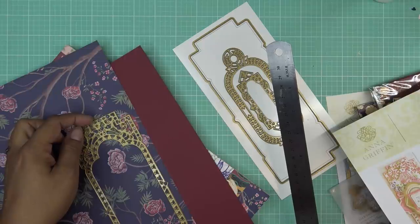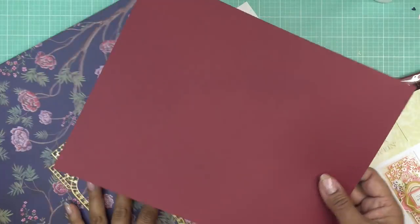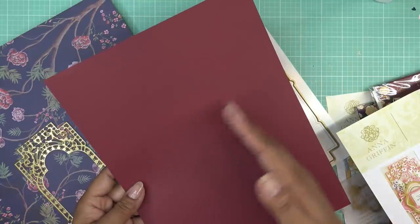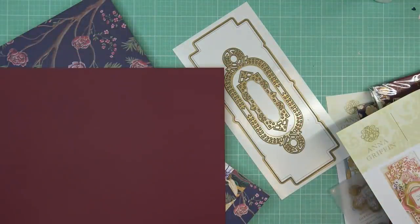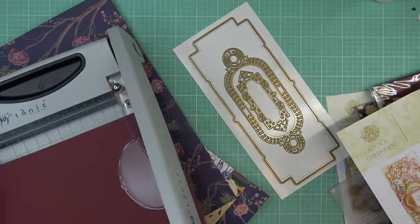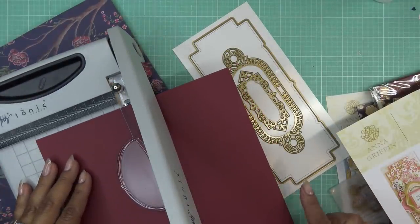Okay, we're going to go four by nine. When you have an eight and a half by eleven piece of cardstock, to make a four by nine you've got to get the four this way — so it's eight this way — and then the nine off the length, otherwise it's not going to work out. This is eight and a half, so I only need to cut off a half inch.